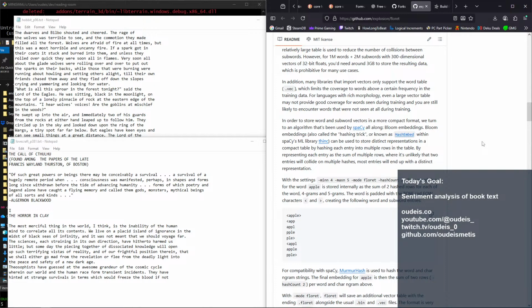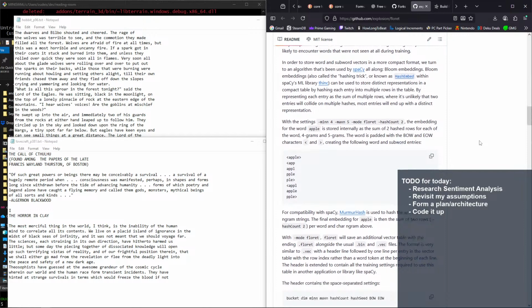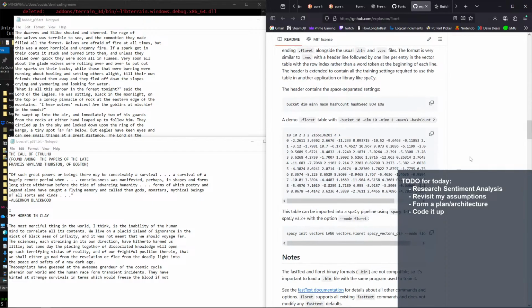Hash embed can be used to store distinct representations in a compact table by hashing each entry into multiple rows in the table. Each entry is the sum of multiple rows. So Apple is stored as 2 hash rows. Huh. Okay.